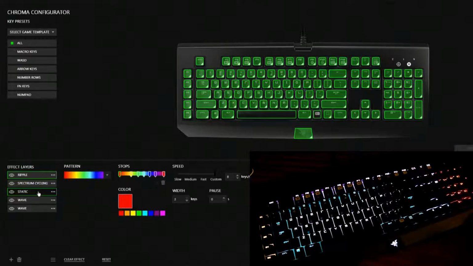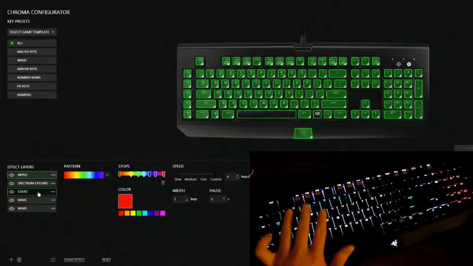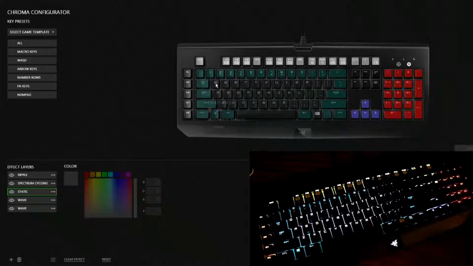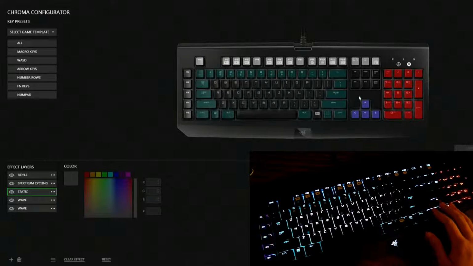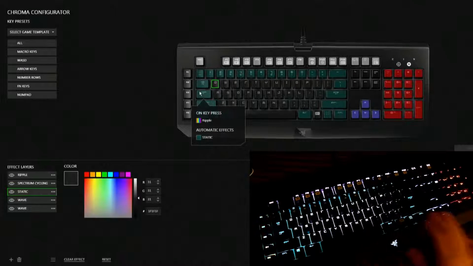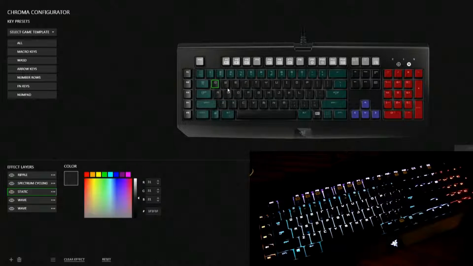So maybe the first one we can look at is the static, which is a lot of the colors that are not moving. We can see that the numpad isn't moving, the colors aren't changing, and a lot of the keys here aren't changing as well. So we can open up the static here, and you can see that we have different colors for whatever keys that we have. For the arrow keys we have a nice static blue color, and for the other ones, the letters, we have a very light white color, and you can see it's reflected on the keyboard itself.